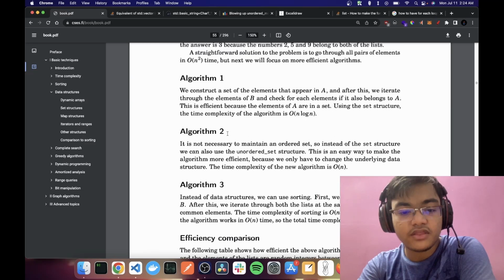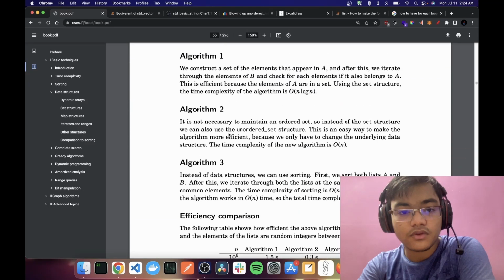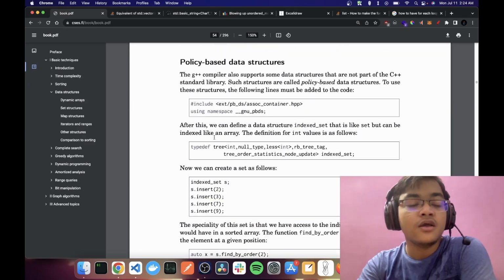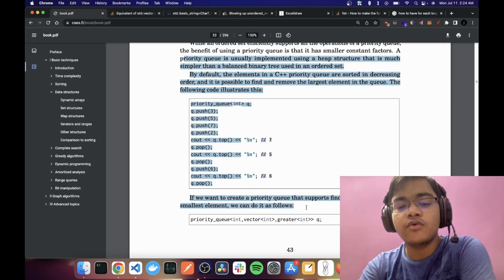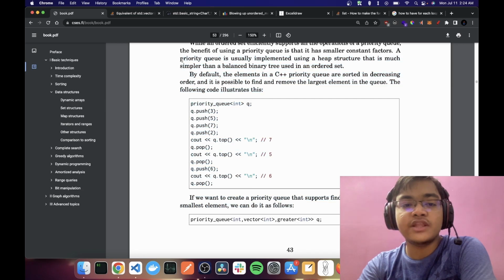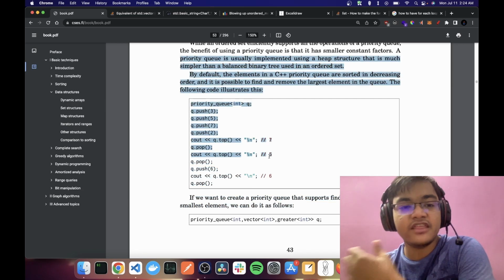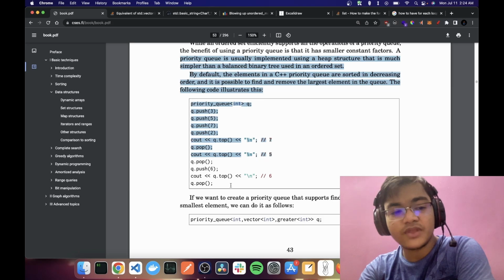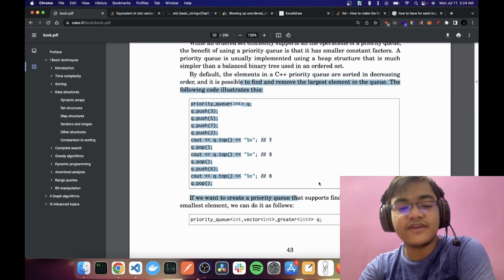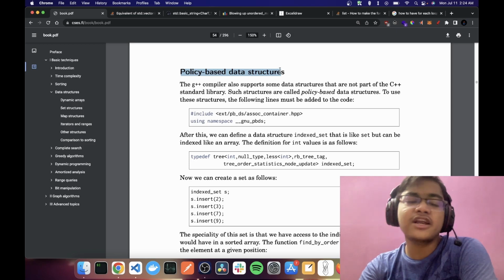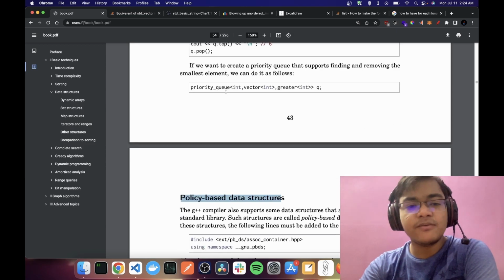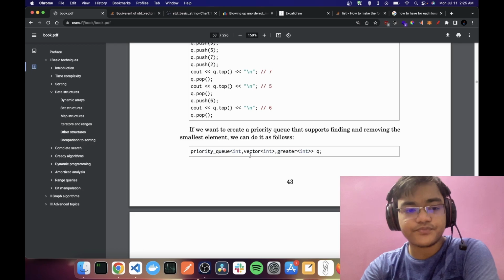Comparison to sorting, what is this? Oh, never mind. So yeah, these two we're going to do in the next video. That will probably be a smaller video, but the reason I'm doing this segregation is because it makes sense. These are a little more basics, the ones I have taught, and then bitset and PBDS, policy based data structure, are going to be a little bit more advanced and a little bit more unnecessary for now. Even priority queue is not that necessary.